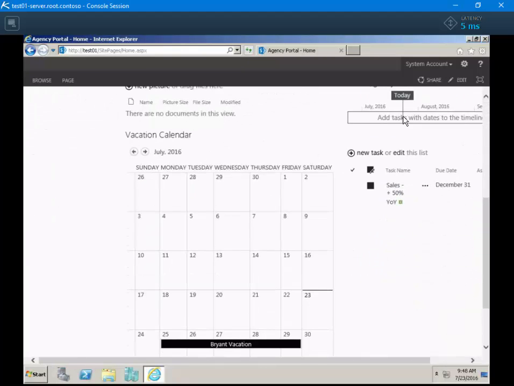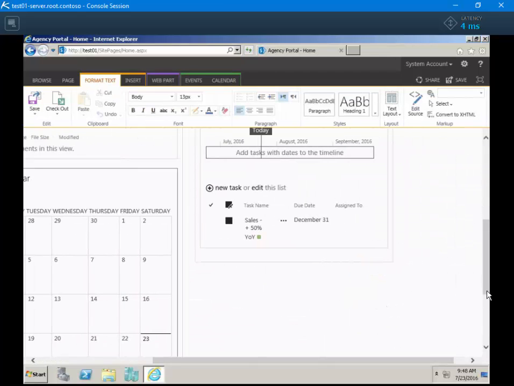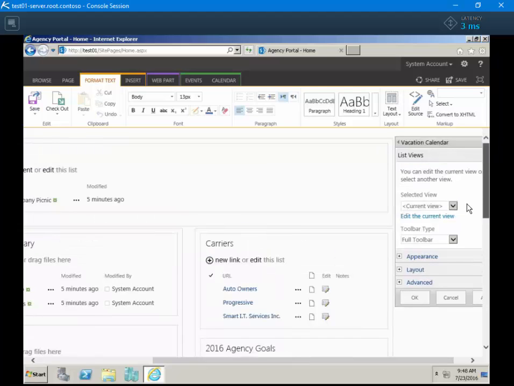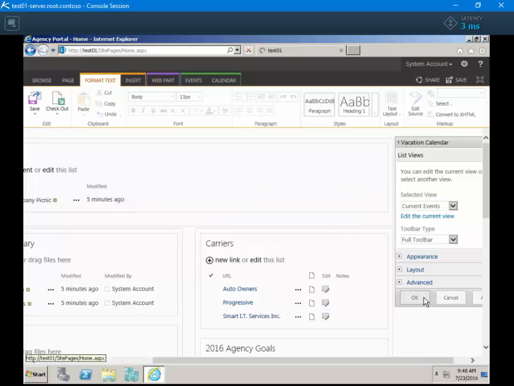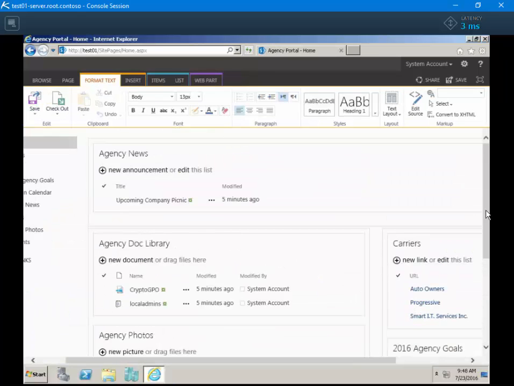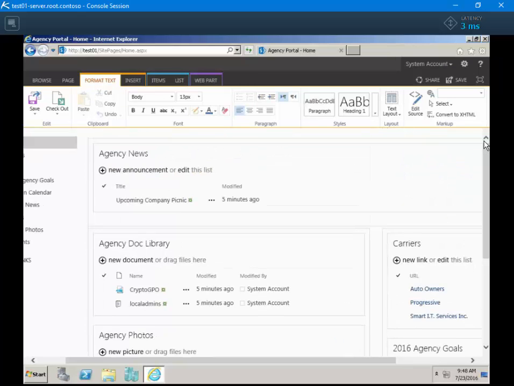For calendars, let's go back into edit mode. Calendar, you've got a couple of interesting options. This may or may not dissuade you from using the calendar. After you see the options, you might say, oh, okay, now that makes more sense. I like that better. So in calendars, we've got views for calendar, current events, or summary. So I'll change it to show current events, just so you can see the difference. So current events, as you can see, it gets rid of the calendar view and puts items into list mode. So maybe a little friendlier that way to see. Keeps it smaller. So I'm going to hit save.